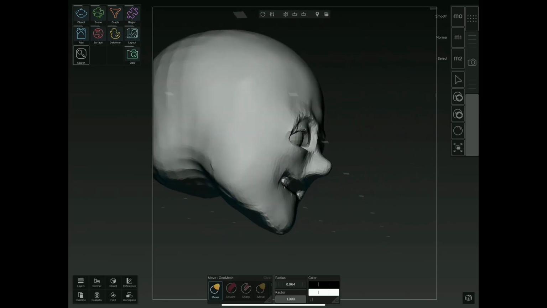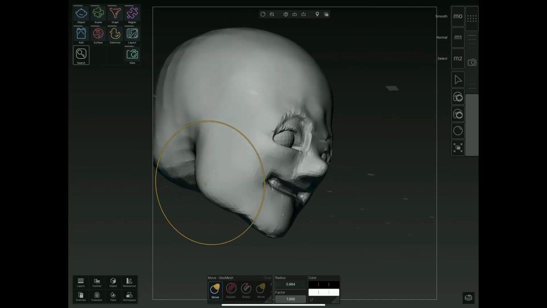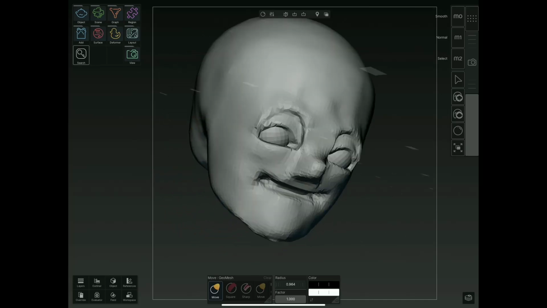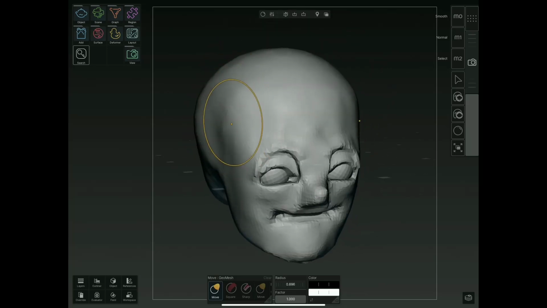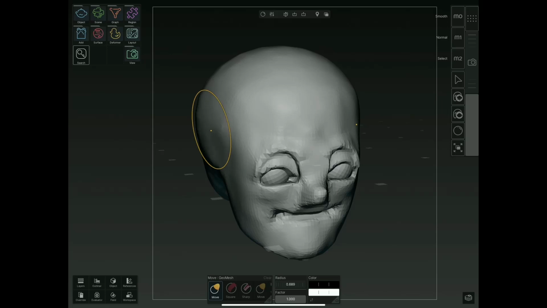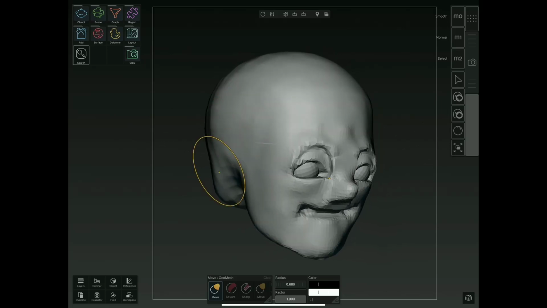But Move just speaks to me. I spend so much time just playing with Move, and Move will just bring me back. The fact that we can draw, retopo, and do everything in this application is just mind blowing to me.